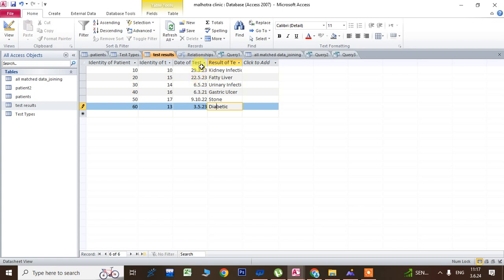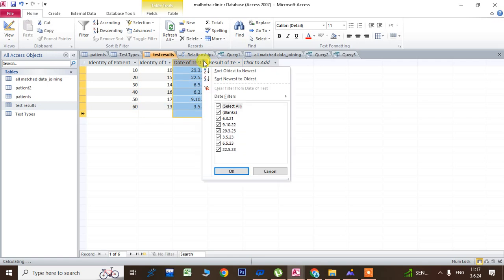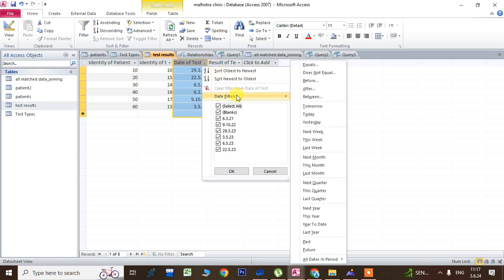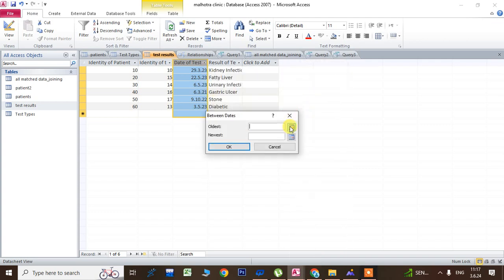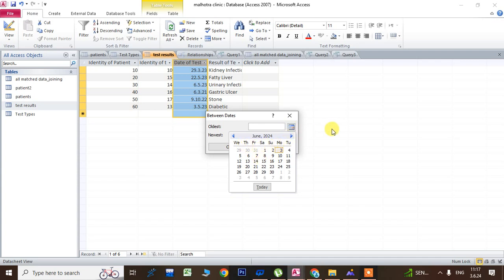So check the between, the date is 23, right?